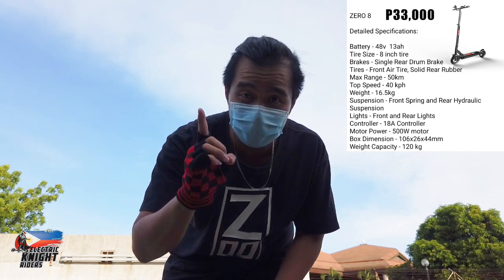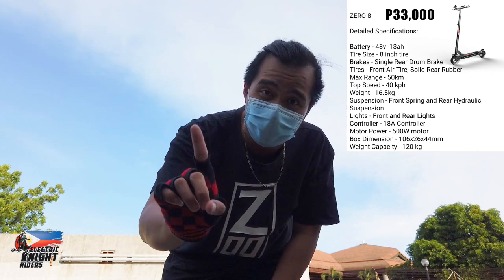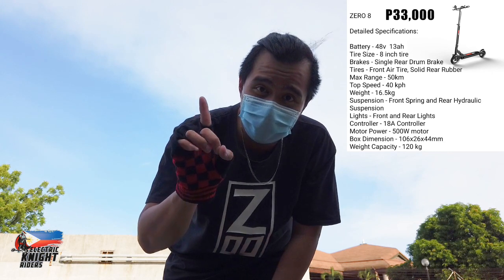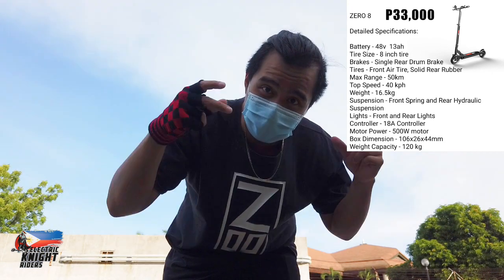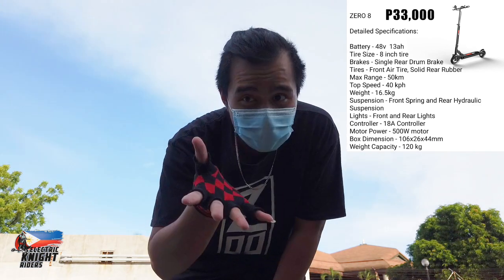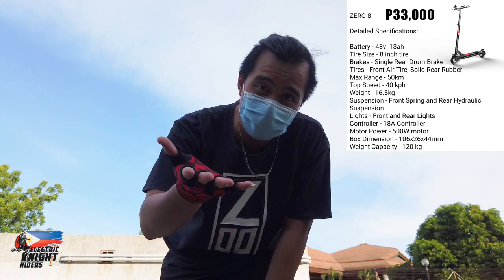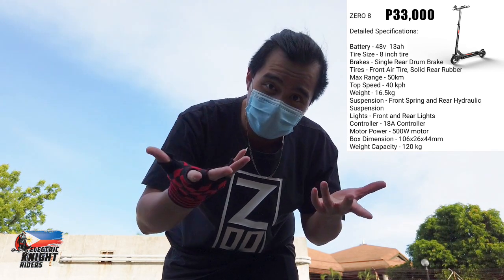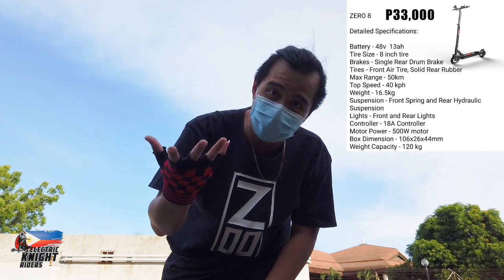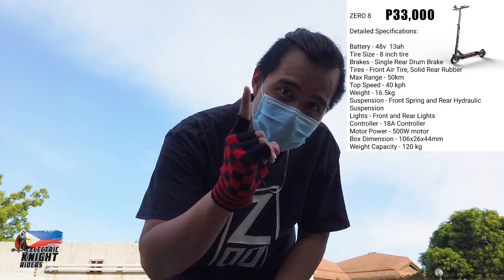It also has a foldable handlebar like that, but the difference between the first one that I discussed, the DDVA 600, this foldable handlebar is a twist handlebar. So para siyang screw type na handlebar, so kailangan nyo muna siyang ikutin before nyo siya ma-fold. But most of the users ng 08, di na nila masyadong ginagamit yung pag-fold ng handlebar because masyado siyang shaky. So ginagawa na nilang permanent para stable na siya, although hindi na nila ma-fold. So your option if you want to fold it or not, but it is foldable handlebar.